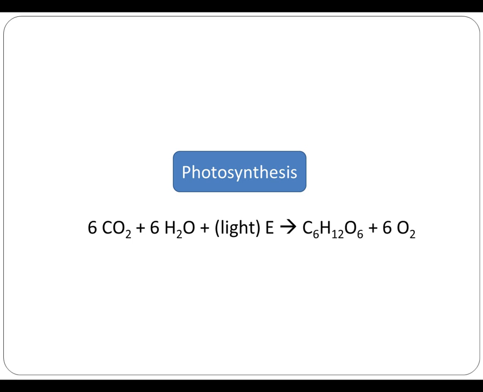If we look at the overall reaction for photosynthesis, we're just going to look at a single, collective, easy way to summarize this. 6 molecules of carbon dioxide to be utilized, combined with 6 molecules of water, plus there's got to be an input of light. My E stands for energy. And that will produce what? What is this? Sugar. Okay, most specifically, that's the formula for glucose. The sugar's fine. And also liberates oxygen, the byproduct.